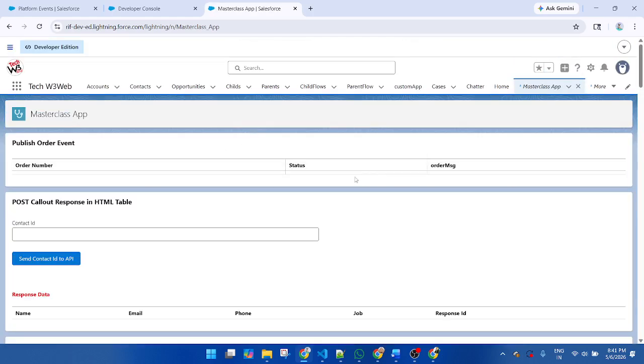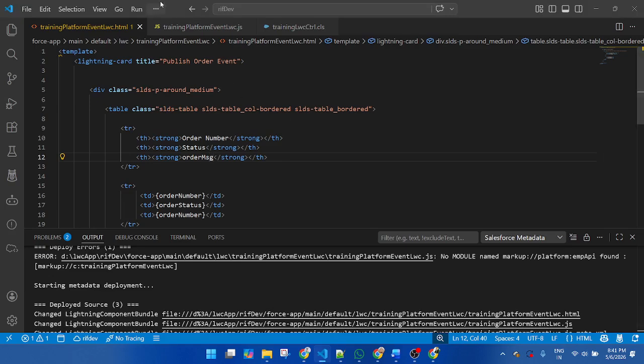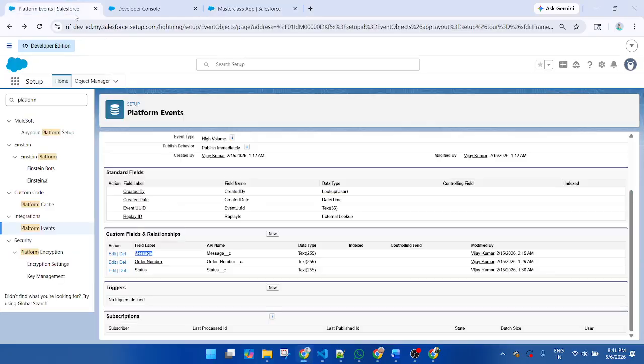This is my platform event: order number, status, and order message.